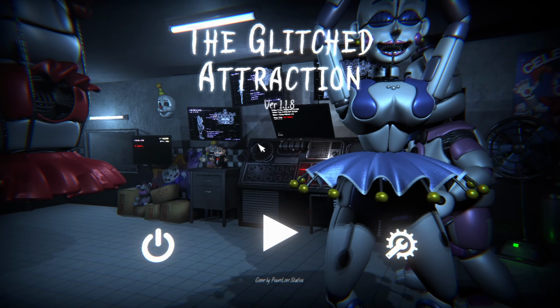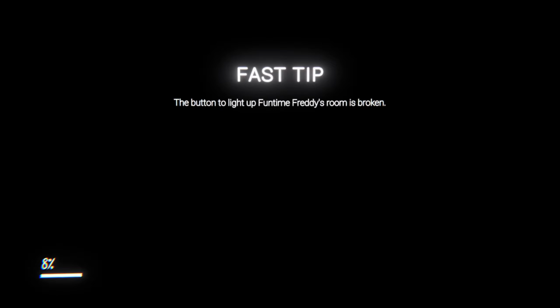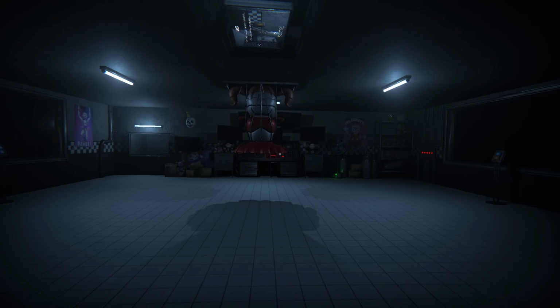We are now on room 4, I believe, and we're gonna be getting straight into this madness. Fast tip, the button to light up Funtime Freddy's room is broken. What on earth does that mean? Well, I guess we're about to find out.